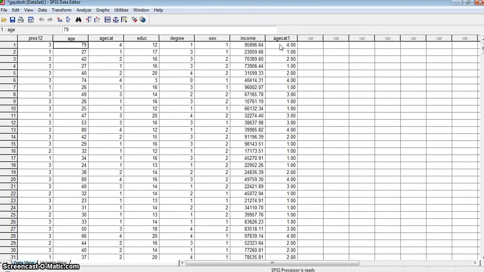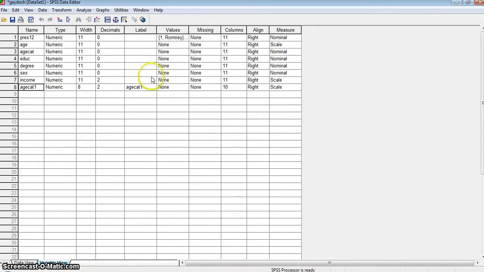Since we've just done the AgeCat1 transformation, let's use it for our example here. On the variable view screen, on the row for AgeCat1, if we go to the values column and click in that cell, notice the word none is still here.